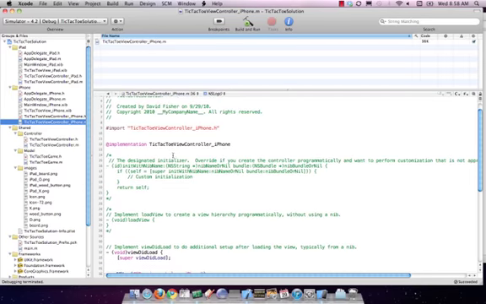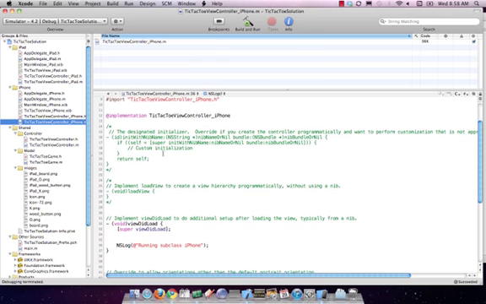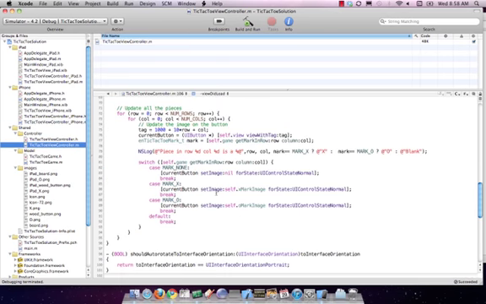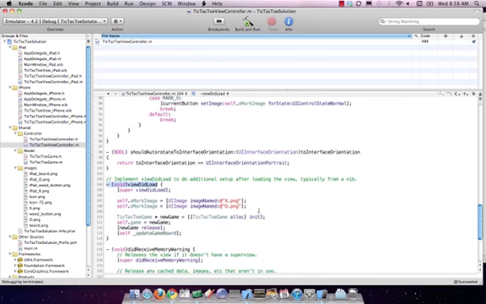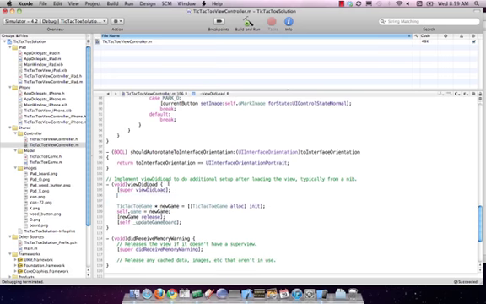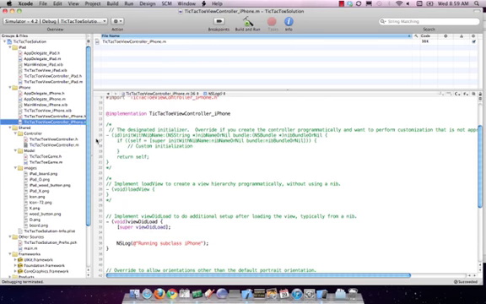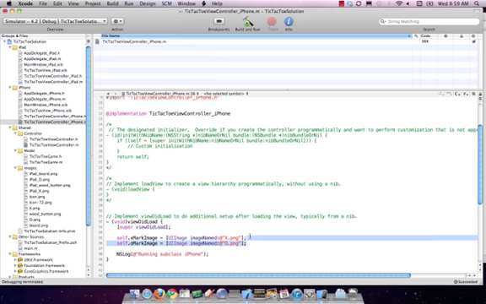So let's go ahead and start making a couple changes to this. The first change that we want to make is we want to use different images. So you can see that before, in the view did load, we always picked these images. What I'm going to do now is cut that out of the superclass because that's going to be specific to each one. And in the iPhone's version, we're going to use these images, so that works out just fine. So I stuck that into the iPhone's view did load.